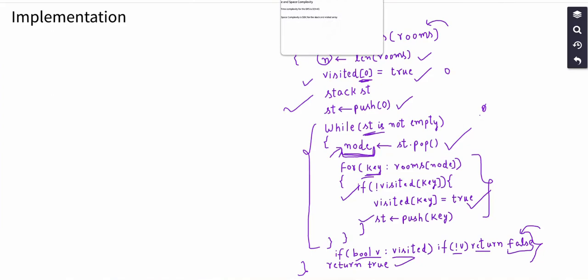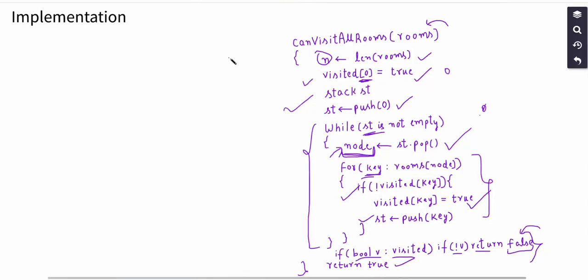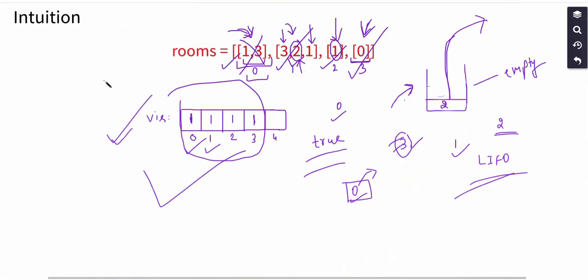Let's see the time and space complexity for this solution. So we can see that this is nothing but depth first search. So this is just a depth first search approach to solve this problem. So how is this a depth first search approach? Because initially I have key number 0 in my hand. Then from this key number 0, I can move to room number 1, and I can move to room number 3. Then from this room number 1, I can move to room number 2. And from this room number 3, I can move to room number 0. So this is what this array is representing here.